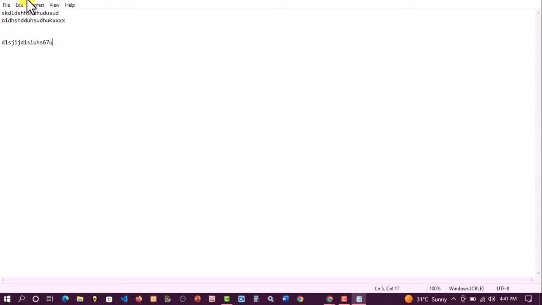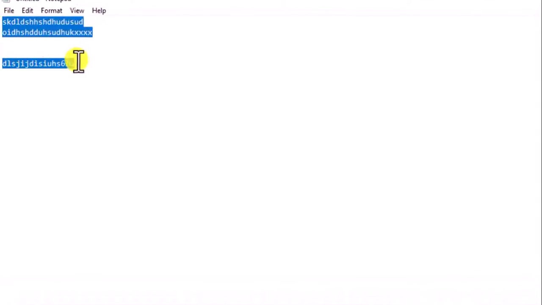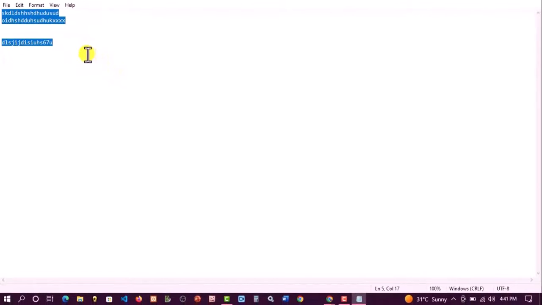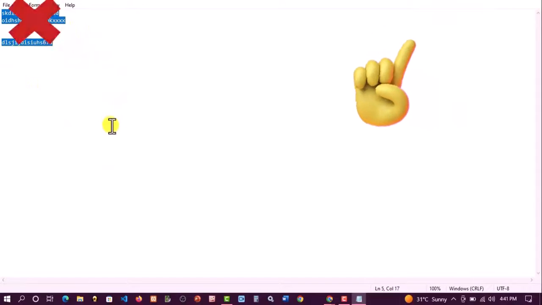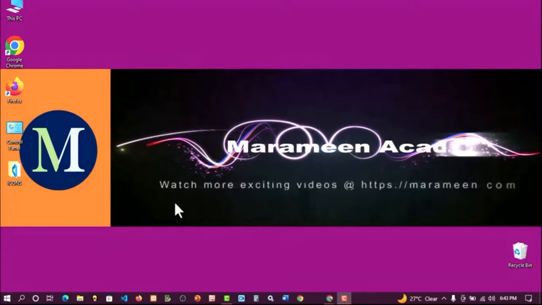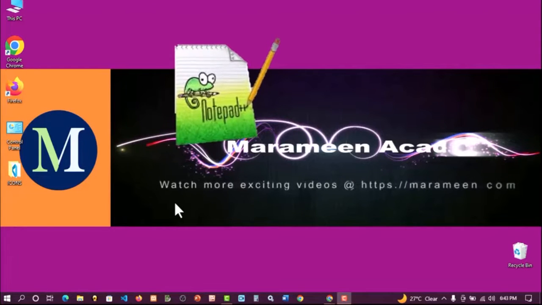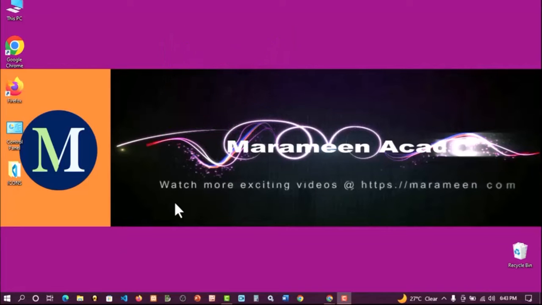But let's look at this. Can you really work with this with just two options? Black and white option? Oh no, I don't think so. It looks very boring. I'm definitely not going to recommend this for you. There are so many other text editors out there that you can use to write your code. But for beginners, I'm going to recommend Notepad++ for you. It is totally free with advanced features and is easy to use.